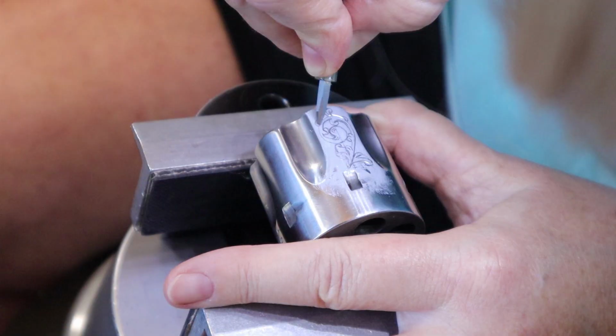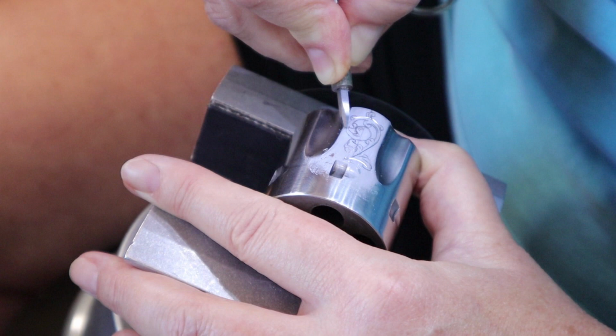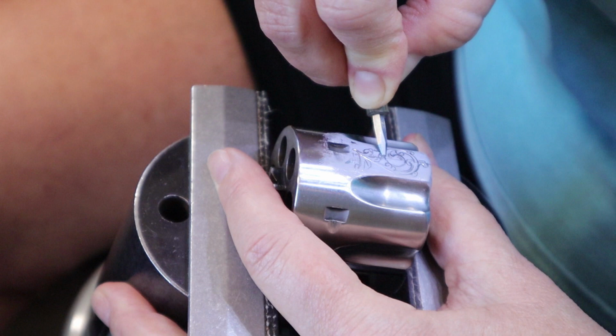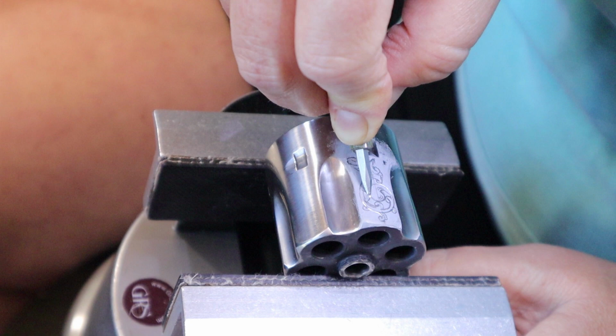This is good. One problem I have with my camera is that my head or my hair keeps falling into the focus. It's hard to keep the focus on what I'm working on. The cylinders are a little bit easier because it doesn't turn in such a big radius, but most of the time I have a problem with the camera keeping focused. You can see this is the speed that it goes. I have sped up a lot of the engraving for this video because it just is a long time.